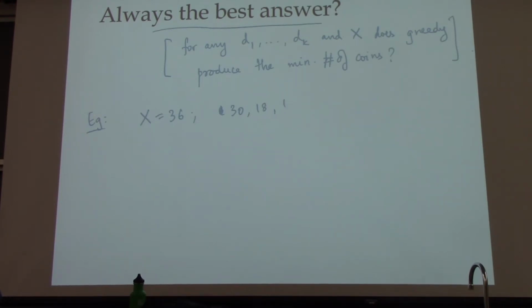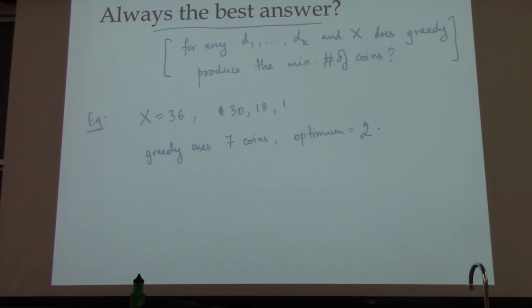Okay, so this is a pretty clean example of why greedy can actually be really bad, right? So here if you do greedy, you actually would use some 7 or something like this number of coins. So you use 7 coins, while the optimum is just 2. So is this example clear to everyone?